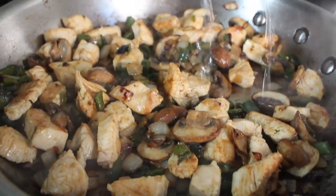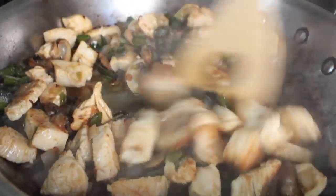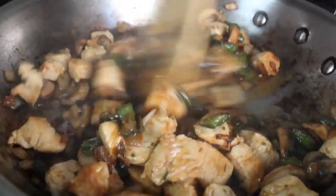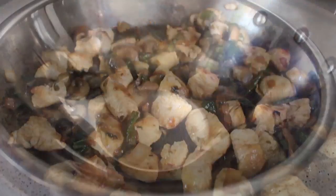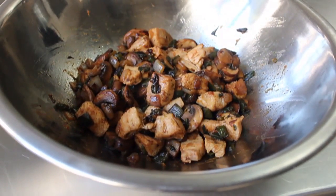Go ahead and turn off your heat and sprinkle in a little bit of cold water, just like a tablespoon or two. And of course, that's going to deglaze that fond from the bottom of the pan. In other words, that's going to dissolve and release all that beautiful caramelization from the bottom. And then we'll simply transfer that into a mixing bowl and let it cool to just warm. You don't have to let it cool to room temperature, but it shouldn't be hot.